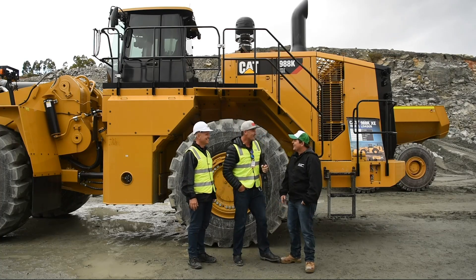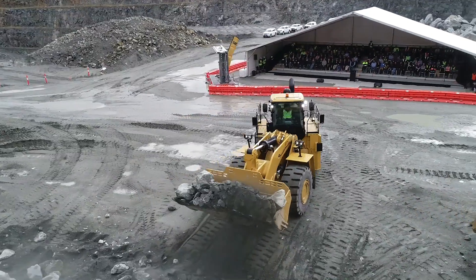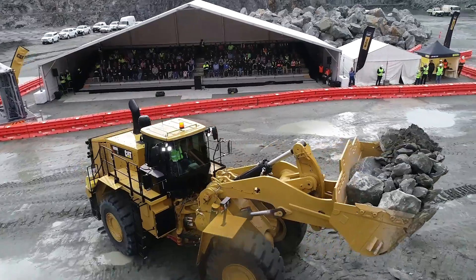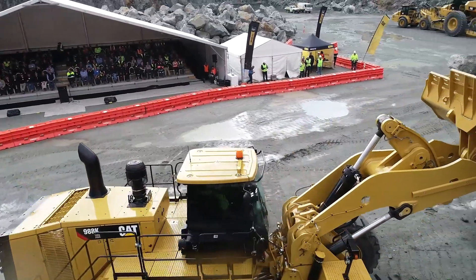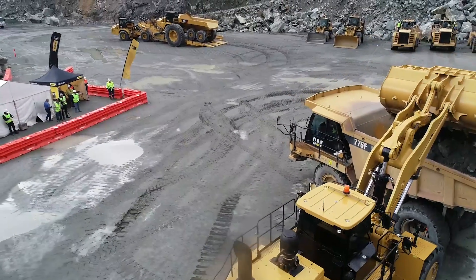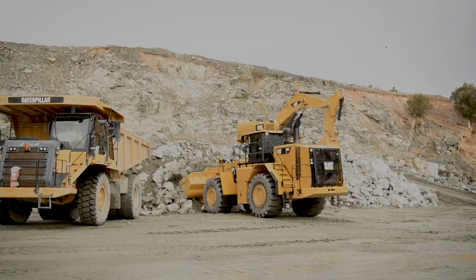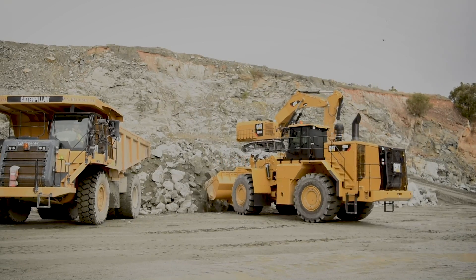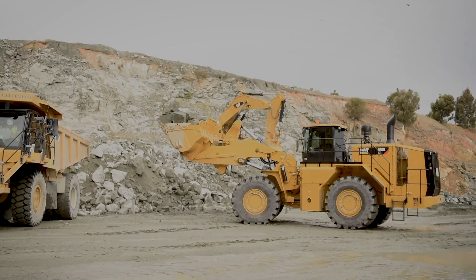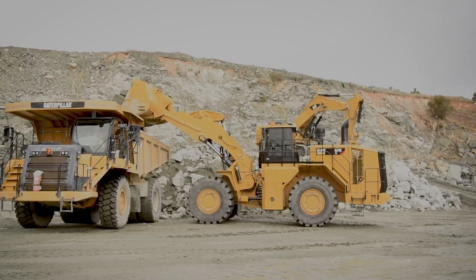So Scotty, you spent a bit of time in the machine today — how did you feel, what was your feedback? Look, mate, this is going to be repeating what Felice said, and it's legit. From an operator's perspective — stability, the ride, the changing of the gears, the breakout — the numbers will speak for themselves. But as far as an operator's perspective, it was red hot. What about the controls — was it precise, did it feel heavy? Certainly not heavy, and not twitchy. That's the predictability I like in a machine, and I think other operators are going to get huge benefits from it.